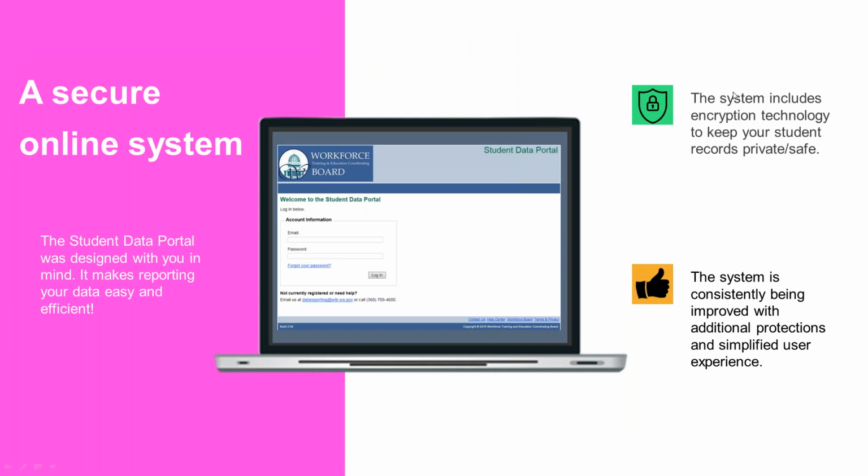Our data reporting system is a secure system, so we want you to know that we keep all of your data safe. It's all encrypted, so when you report records to us, they are private and safe, and we are not doing anything with them that we're not supposed to. We really tried to design the system with you in mind.